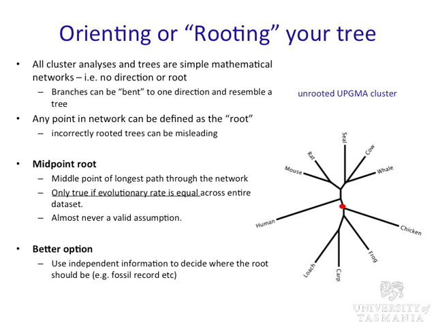That's a far safer way. If you have reliable other information that you can use to choose the position of the bottom of your network, that is always the best way to go. You can do that using things like fossil records, but you don't always have a complete or any fossil record, depending on the organism you're working with.